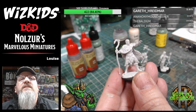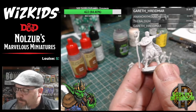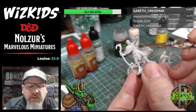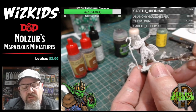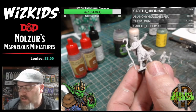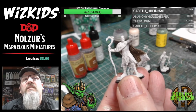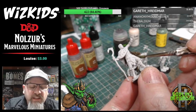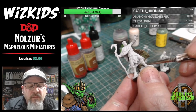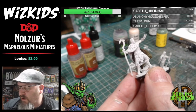There we go, that's about right. You can see I've been painting all day already because I've painted all over my fingers. Anyway, we're going to start with the brown. So we're just going to go behind here, get that brown on nice and fast. And on the highest areas, I'm going straight into that green. I'm just going to wet blend that green into the brown at the bottom of the cloaks. So we've got a nice two-tone effect going around, and we're going to do the same with the whole mini.